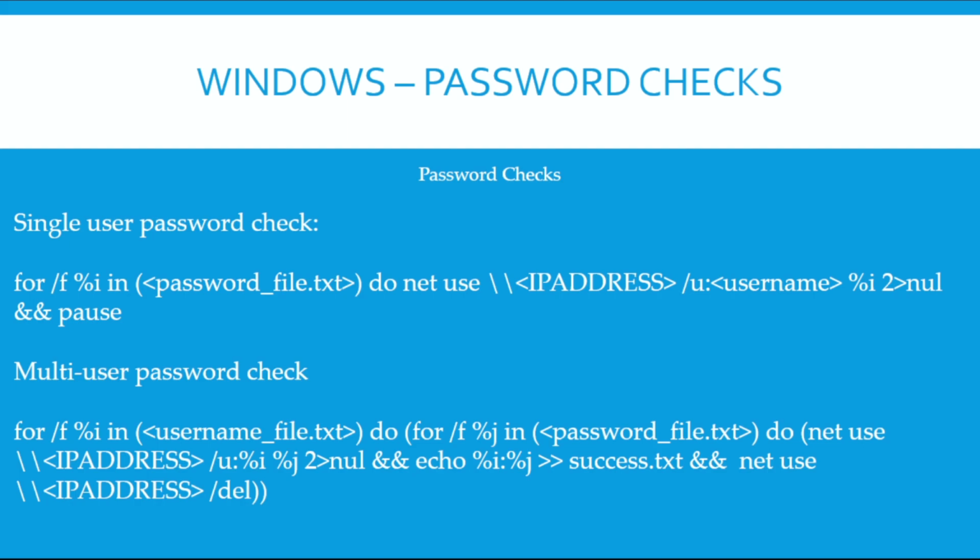Next we're going to jump into password checks. Periodic password checks are an essential component of a comprehensive security strategy. It helps organizations maintain the confidentiality, integrity, and availability of their systems and data while also promoting a culture of security awareness among users. So the examples we'll be using for password checks, we're going to do a single user password check utilizing a script, and a multi-user password check utilizing a script. So let's go ahead and switch back to the lab and check that out.